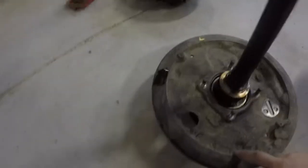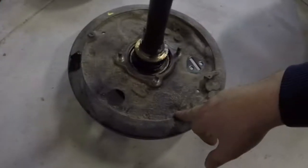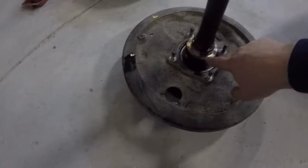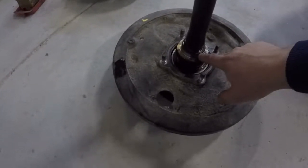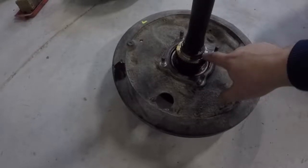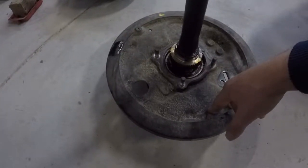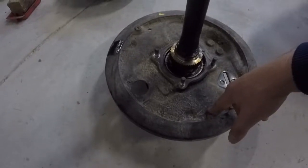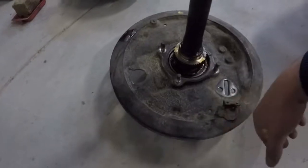Because the tricky thing is that the only thing you're gonna reuse is this. This is it. Everything else is replaced. This will be replaced. Yeah, everything's gonna be replaced. Pretty simple, pretty easy, not too bad. So I should be getting the new parts here Monday. Should be able to take it down with the parts and get it replaced.